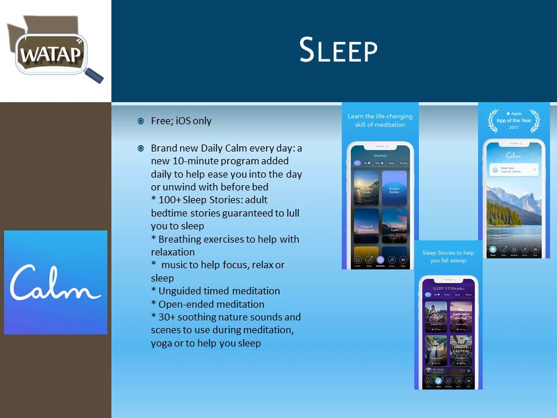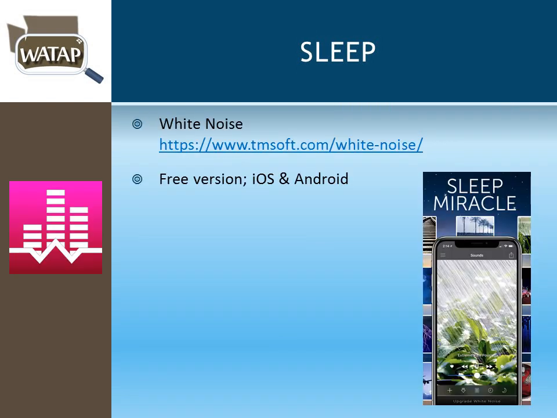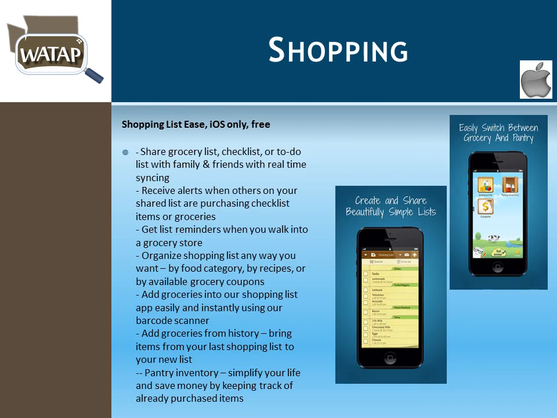With the ultimate goal, again, is trying to get them to quiet down their brain so that they can get a good night's sleep. The other application is called White Noise, and it is just that, and it's available in Android and iOS operating system. And this has rainfall, waterfalls, various sounds and noises that, with the intent of, again, getting the individual to quiet down their brain and to get them more quickly into sleep and rest and relaxation.